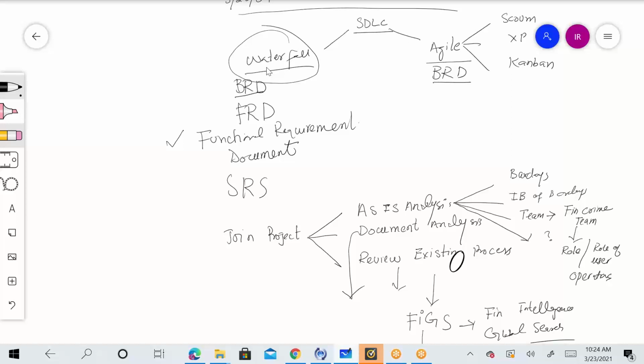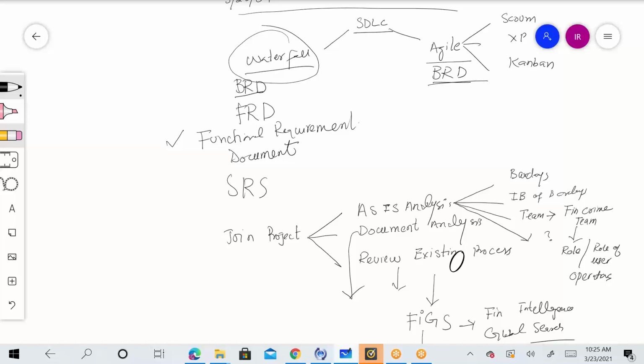When I was writing FRD in Barclays, they gave me 3 months time. Honestly speaking, I finished it in 3 or 4 days. All the information was already there. We already had conducted different meetings. I had all minutes of meetings. I had a BRD available to me. So it took me 3-4 days maximum. But because my managers gave us this timeline and they wanted to review everything on a daily basis or after 2 days, they were not in a rush because they knew that this was our deadline. So I told them that within 2 months we were done with the project, and I said, this is good, we can move to our development phase.